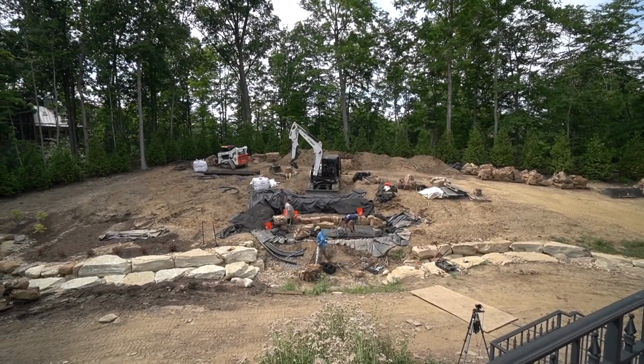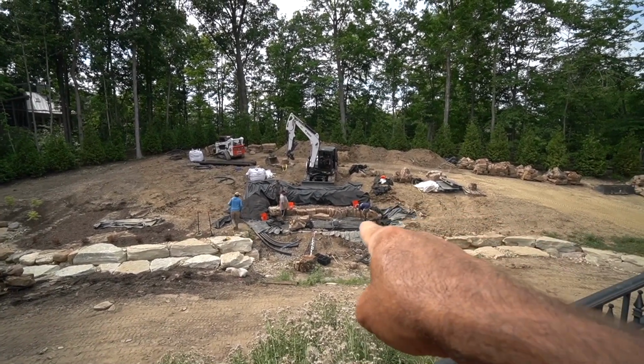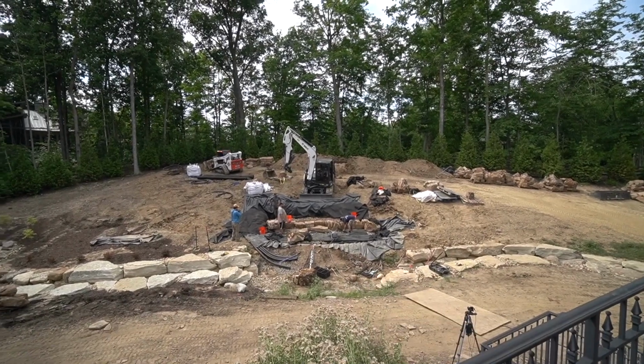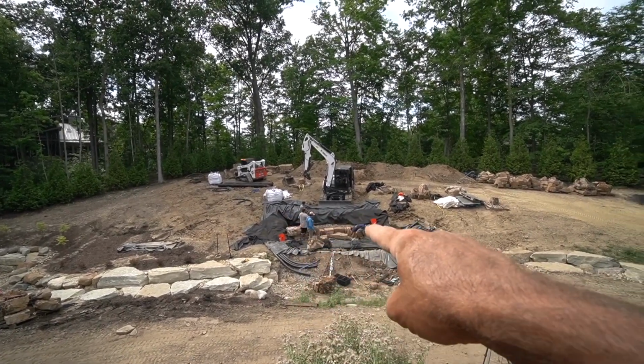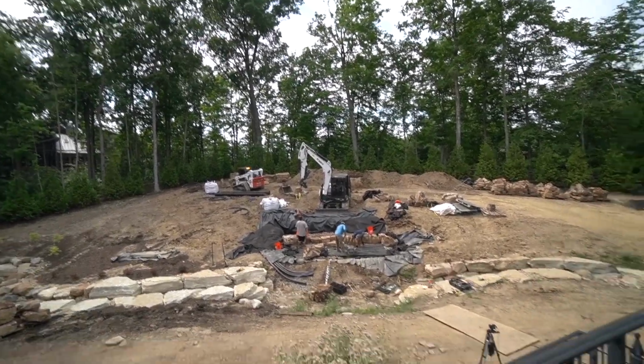So check out this view from the main deck, looking down on top of all that stuff. We have a low cascade of waterfalls down here in the bottom, transitioning right down into the aqua blocks, and then right above that, that's where we have that big elevation change. We're going to come in with a layer of bigger stuff all in this section here to create really a lot of that sight and sound and the drama that we're looking for.